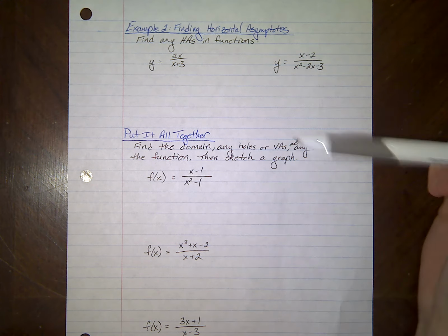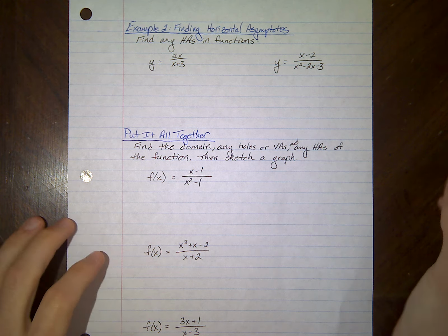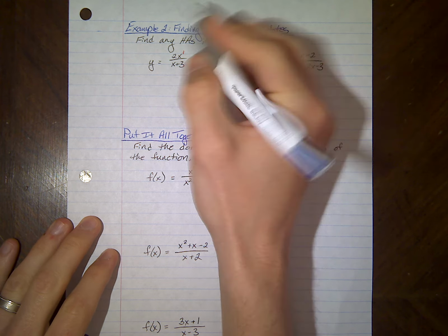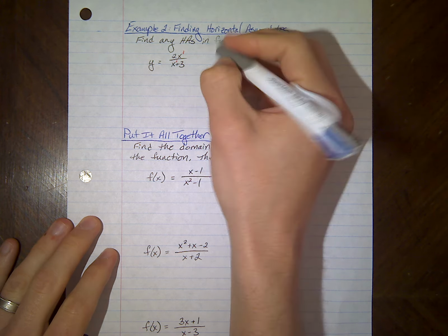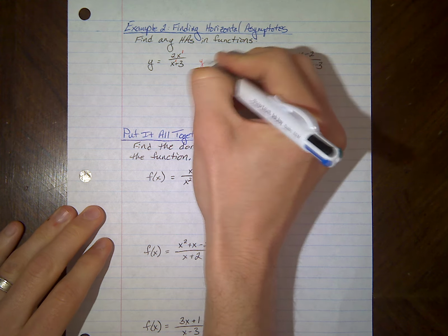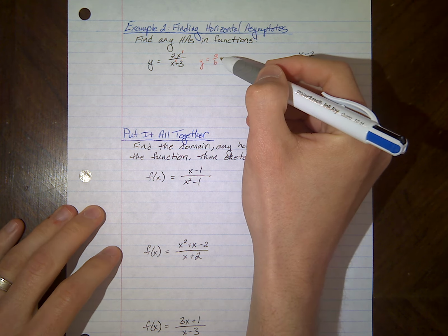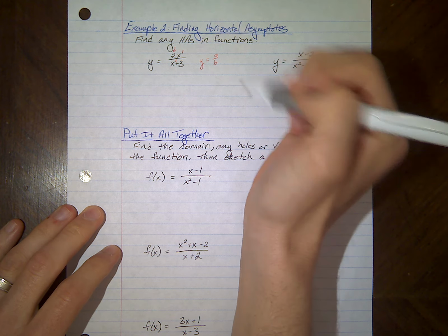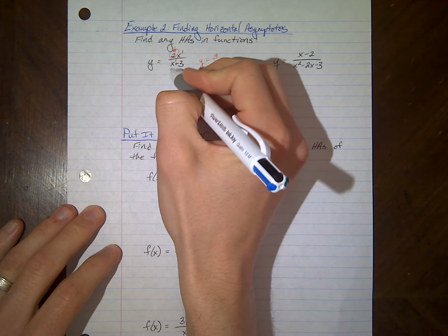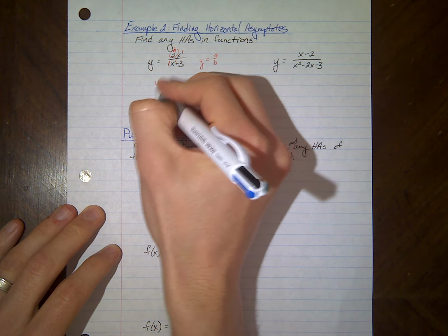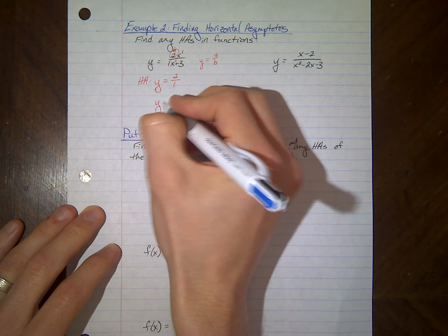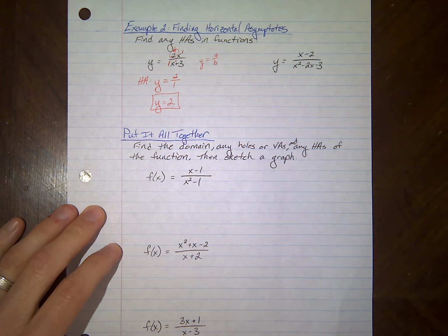So, finding horizontal asymptotes. Again, you compare the degrees of the numerator and the denominator. This first one, the degree of the numerator is a 1. The degree of the denominator is a 1. So these degrees are the same, which, if you look at that chart that we just filled out, means it's going to be y equals a over b. Now a was the leading coefficient of the numerator, the number in front of the highest degree term, so it's 2. b is the leading coefficient of the denominator. Well, the number in front of the x here is just a 1. So you have a HA at the horizontal line y equals 2 over 1, or just y equals 2.